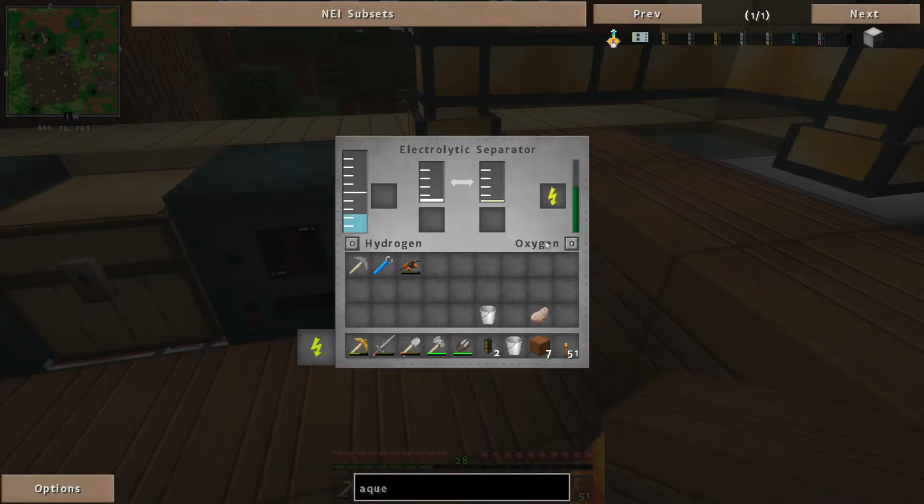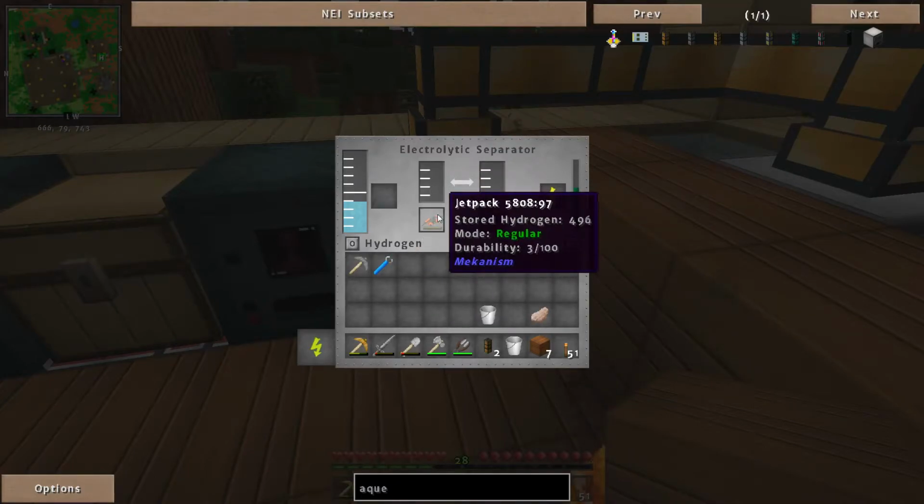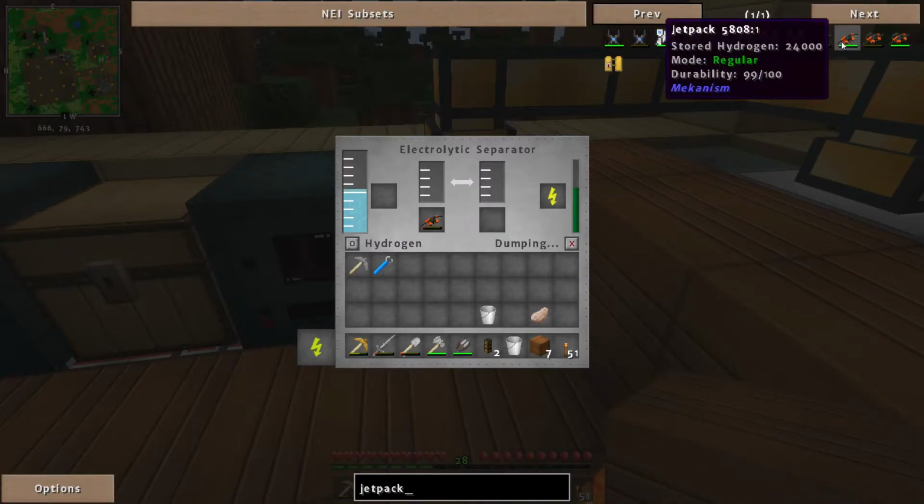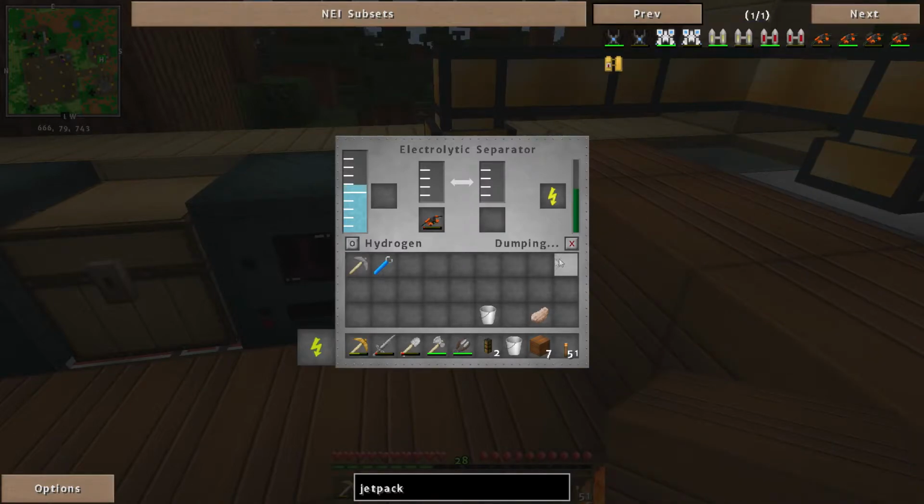It will be. So I want to void off, so dumping oxygen. I've got hydrogen. Can I just put the jetpack in here? I can. Yes, look at that. Beautiful. So this is just going to now separate out water and fill this up with hydrogen. I don't know how much it holds, but let me have a quick look. So it holds 24,000 hydrogen.